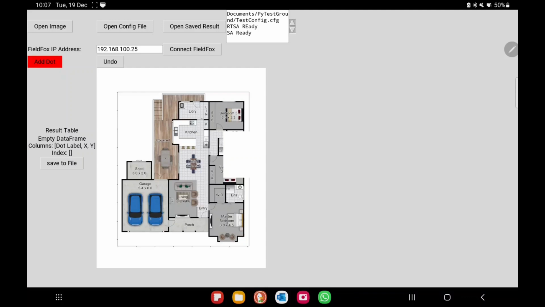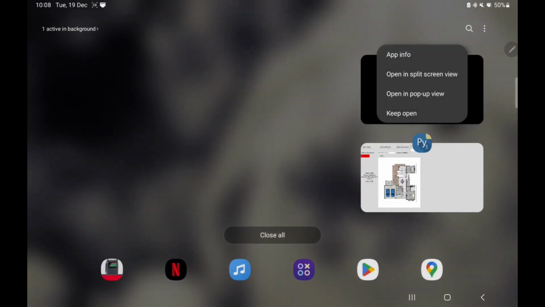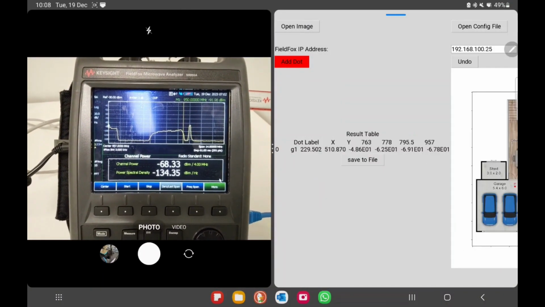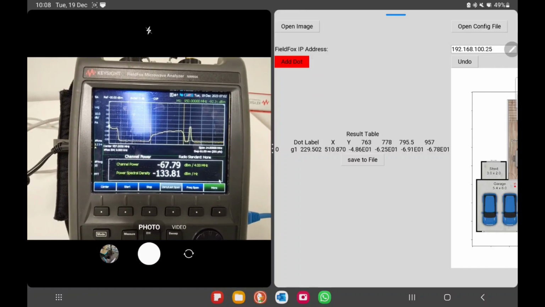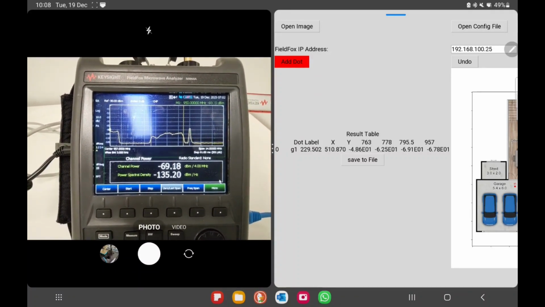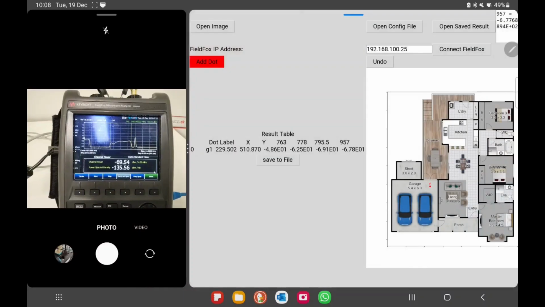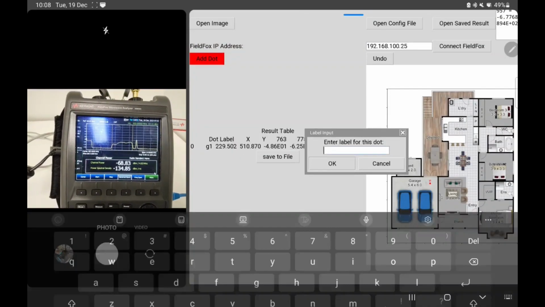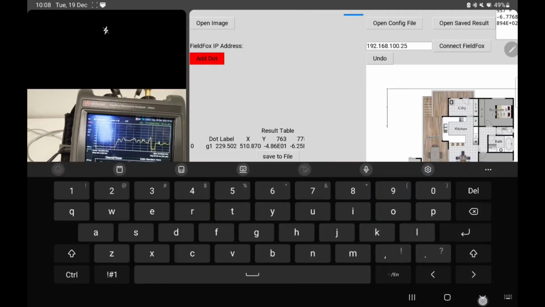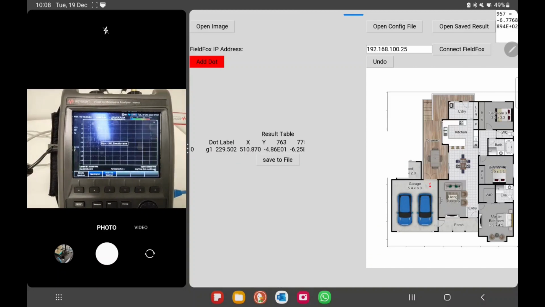Let me turn this on so you can see what's going on. So this is what's happening. I have added a point there, as you can see, at garage 1. Because of the screen size, let me change that a bit, and let's take a measurement at the living room. Let's say we walk to the living room, so I just put that one and enter. This is what's happening right now.